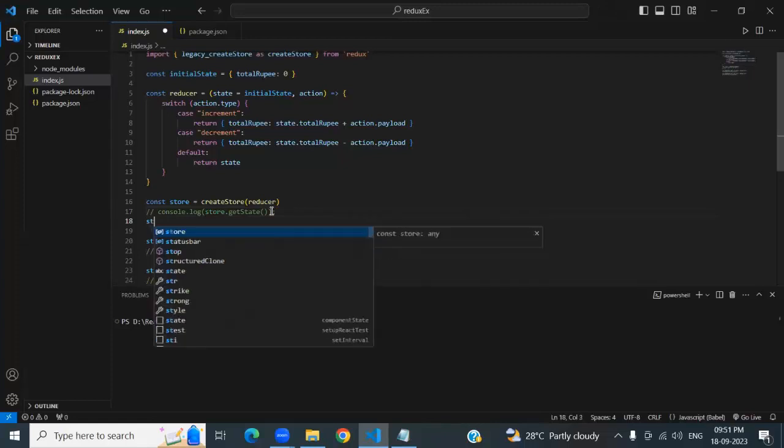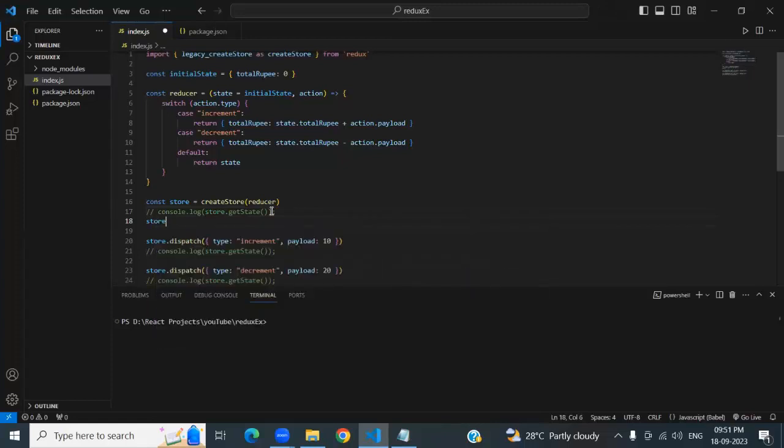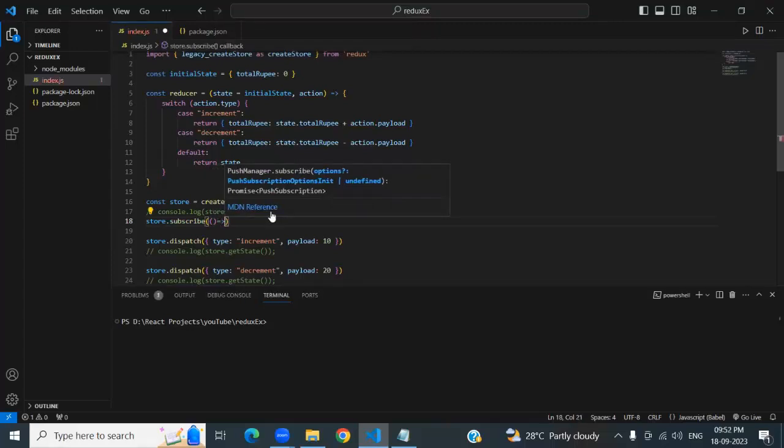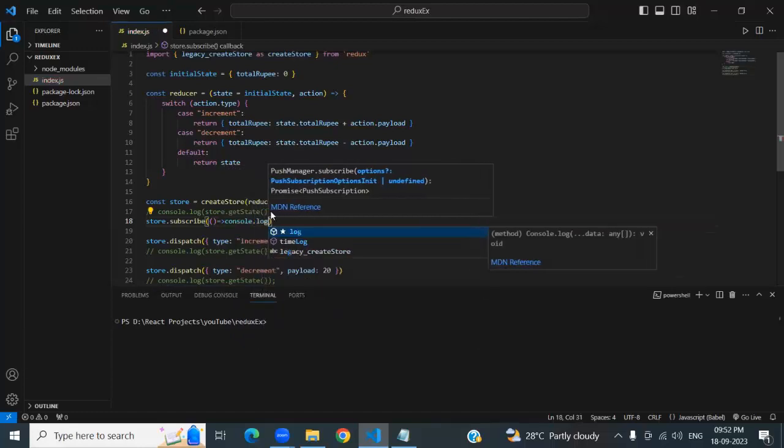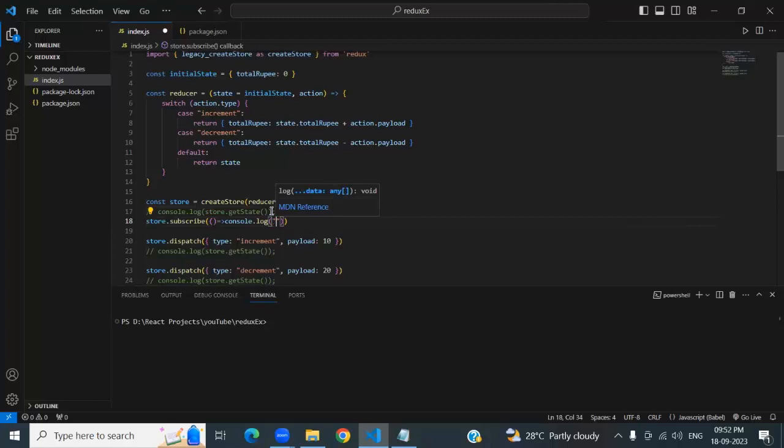That is what the subscribe method of the store is able to do. So if you see the store, there is a subscribe method, right? And the subscribe method requires a callback function. You can do anything inside it, but I'm just printing a message with console.log about what is happening.